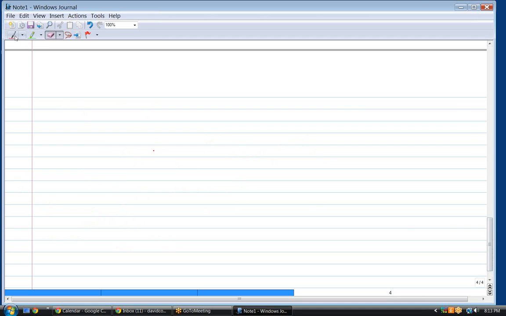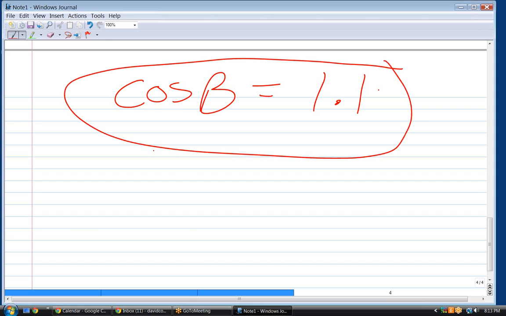That fraction that was 75 over 60, does that have to be less than 1 for the triangle to be possible? It does. If you end up with this, it's not a possible triangle. Okay. Sines and cosines range from -1 to 1. In other words, this is not possible. You can't have the cosine of any angle being equal to 1.1.